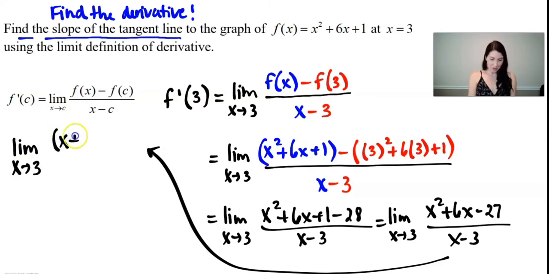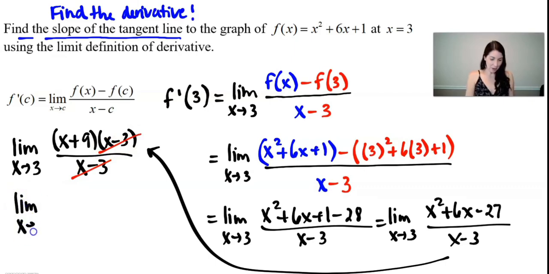Let's see, this would factor into (x + 9)(x - 3), all over x - 3. And by the way, the reason I didn't go ahead and directly substitute in 3 is because I already saw that would give me a 0 in the denominator. And this looks great because now I can cancel out that factor of x - 3 to leave me with the limit as x approaches 3 of x + 9. And now I can directly substitute.